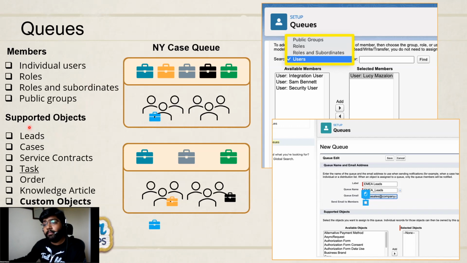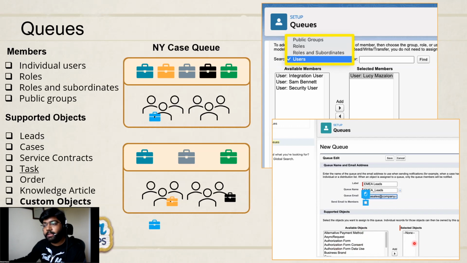Now, the only difference between public groups and queues is the supported object. Queues have the ability to be assigned as the owner of a record. So if I am creating a queue, let's say here you see an example, EMEA leads, in the available objects I will select the lead object.